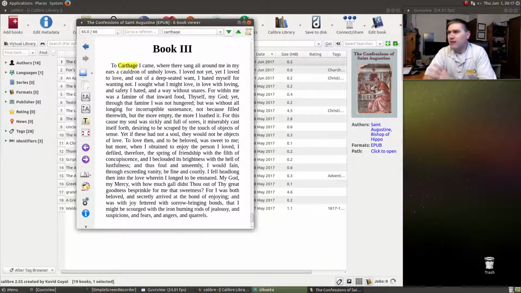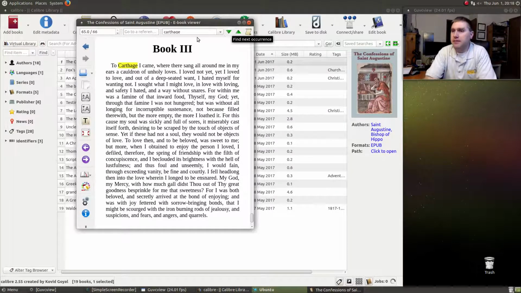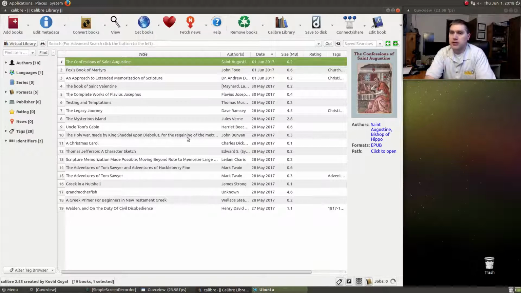I don't necessarily like reading books on e-readers quite as much, but once I've read a book and want to keep it, books like this, I used to have the whole collection of Augustine, and it was this huge volume of big books. But if I can have the whole collection here, because it's not a book I'd sit down and read, it's a book I'd reference from time to time. Like if I'd say, okay, the story of Alypius occurs in the Confessions of St. Augustine, they'd tell me which book. I could very easily search through it here or just do a search function and give me the information I need. So anyway, there's how you can grab things.